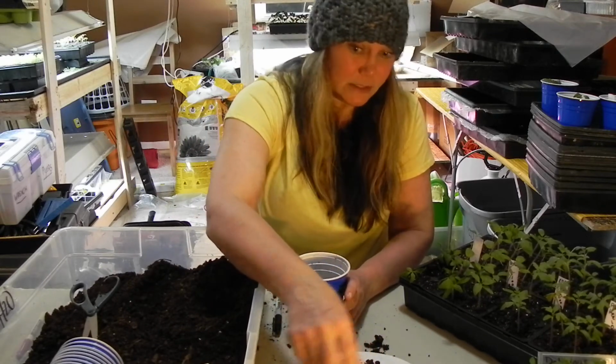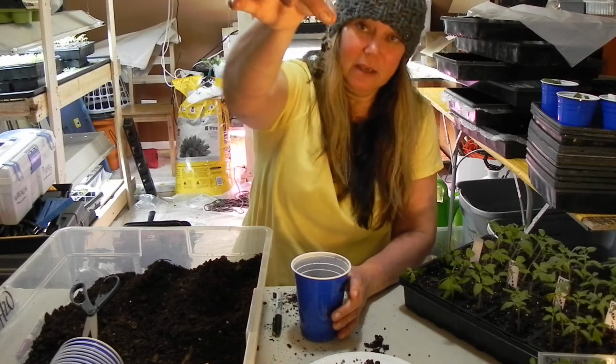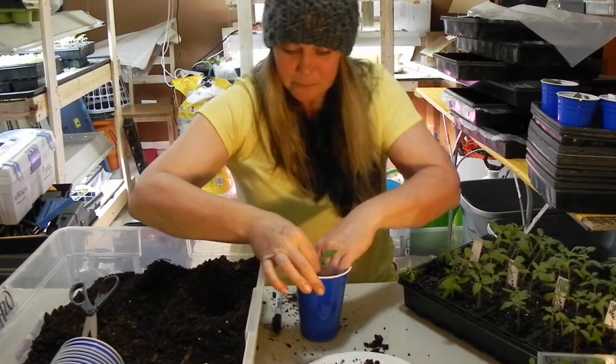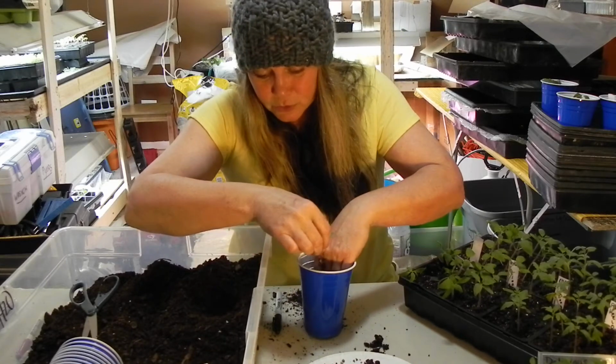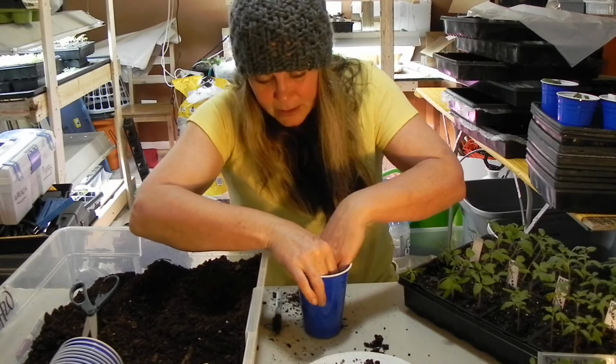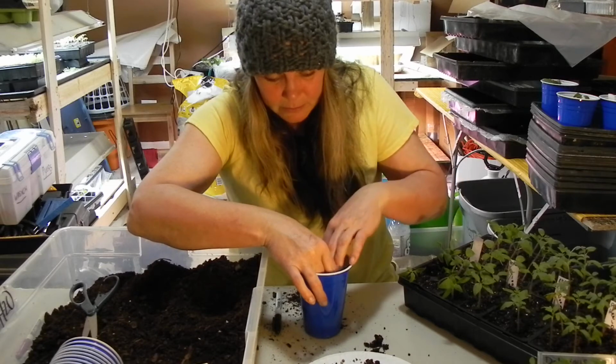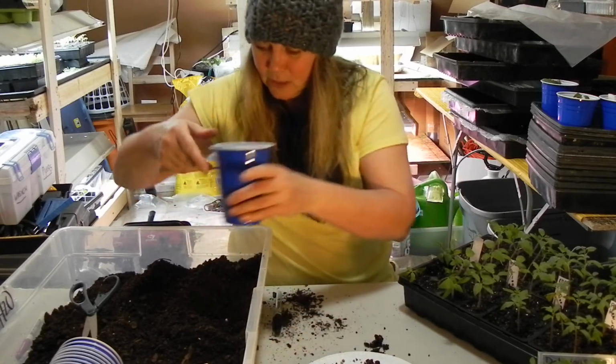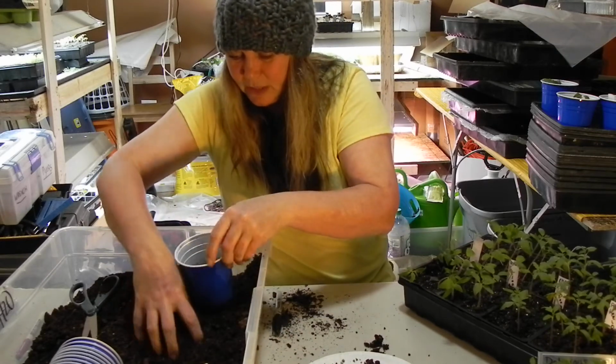So this is a super sweet. See the root system on this one? A little bit better than the last tomato that I just did. I put the dirt in the cup, put a little hole in there, and just bury this guy up to the foliage. And I usually have the cup in here so I don't make such a mess.